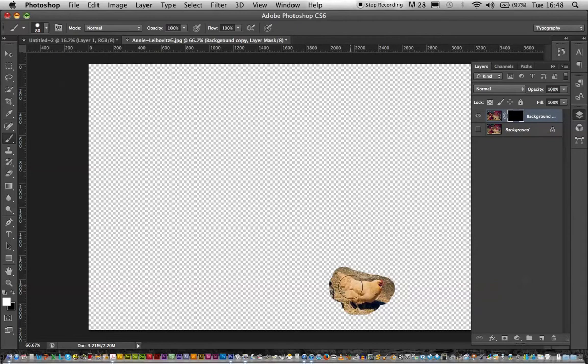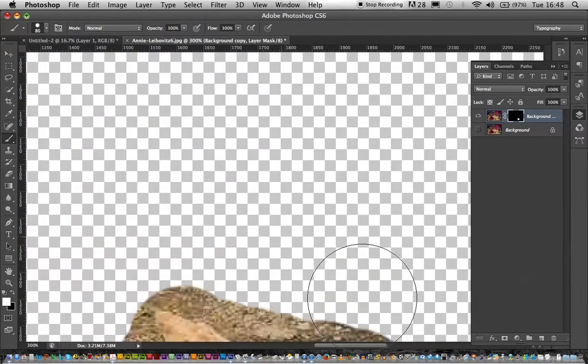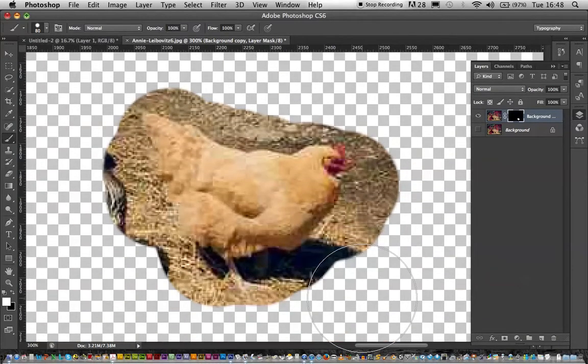Okay, now what you might want to do in Photoshop is use your eraser tool or something like that to remove the background. But if you do that, then as I say, that'll be destructive editing, which will be less flexible. So we have this chicken here, and as you can see, we've got the stencil with a little white change, which is what you're allowing to be changed or showing.